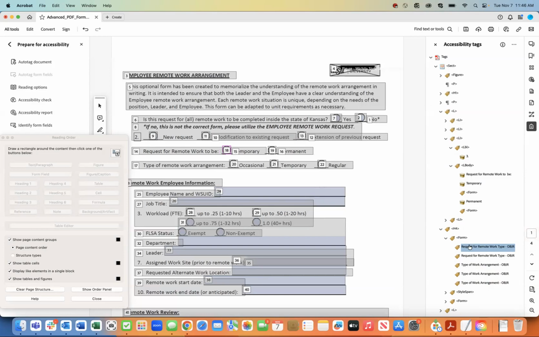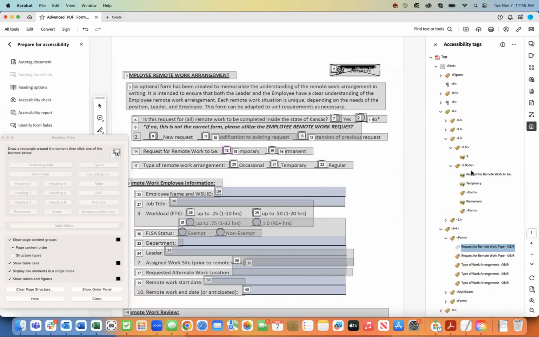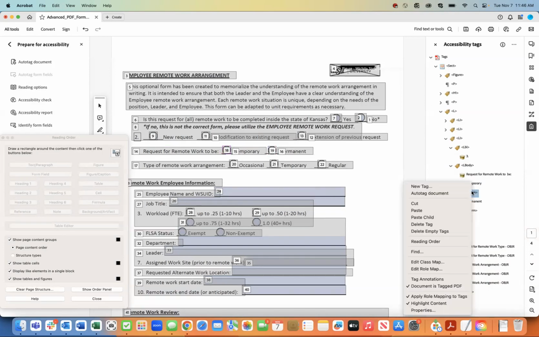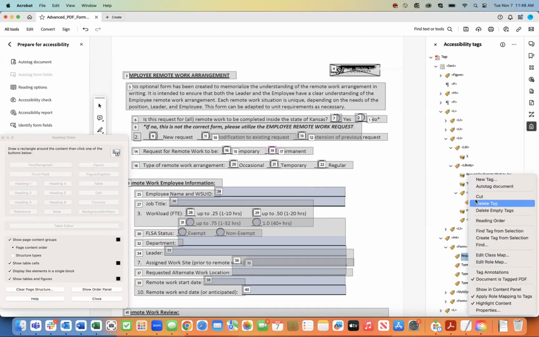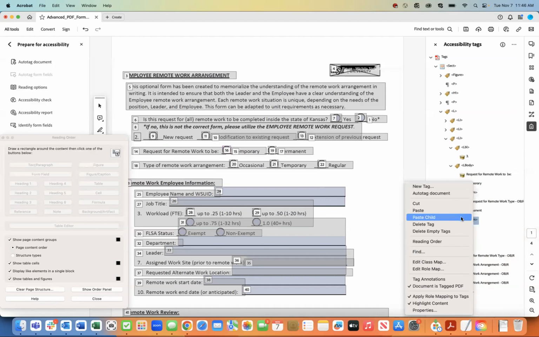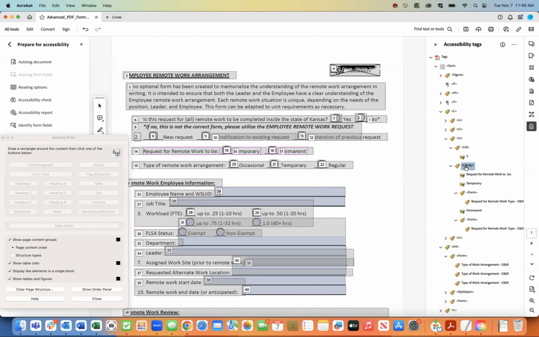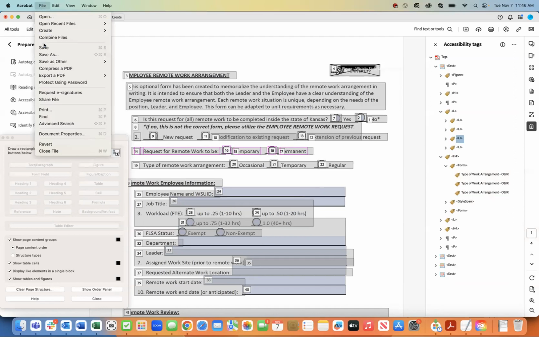I'm going to right click on the first one. I can see that it's the first one when I highlight it. And I'm going to cut it, come to the form under temporary, right click, paste child. Find my second one that corresponds to permanent, right click, cut. Select the form, right click, paste child. Okay. And that is our third list item with all of its forms and such in place. I'm going to save it.